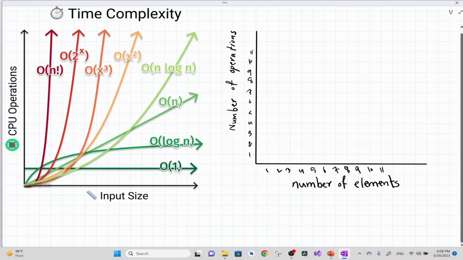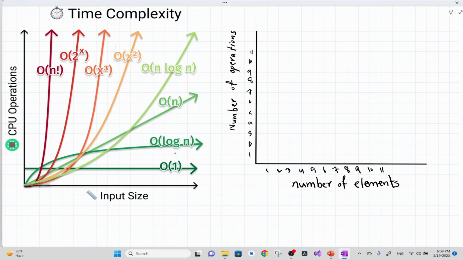Constant time complexity is also called big O of 1. The time complexities are normally represented using the n variable or n notation. So we say big O of n, or big O of log n. We can use any name, but most programmers use n instead of x. If we want to represent a quadratic time complexity, we say big O of n squared, or for polynomial time complexity, we say big O of n cubed, etc.